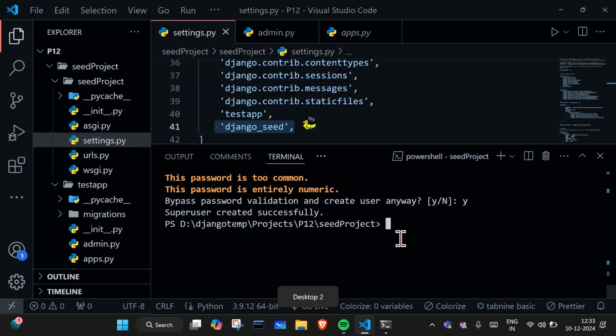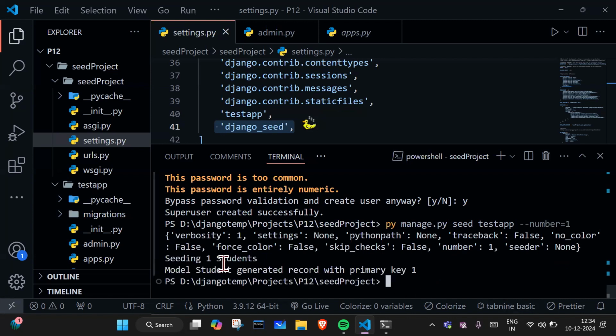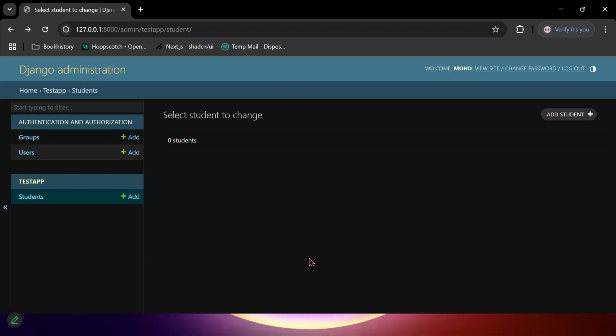What's the query? py manage.py seed, then the application name, test app, then hyphen hyphen number, and after that you mention how many records you want to enter. I want to enter one record, so I'm writing one. It shows seeding one student, so one student is inserted.